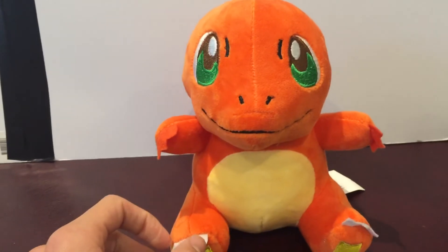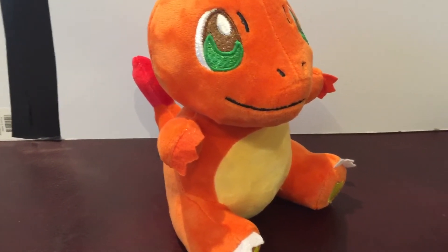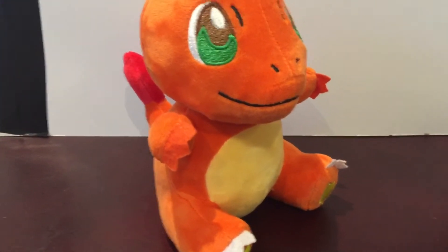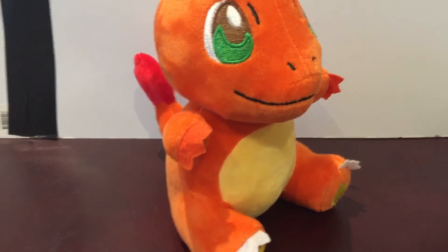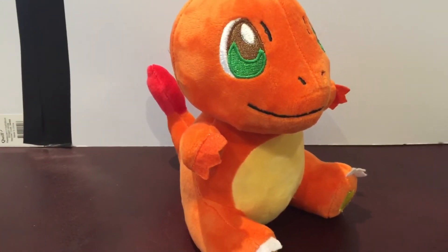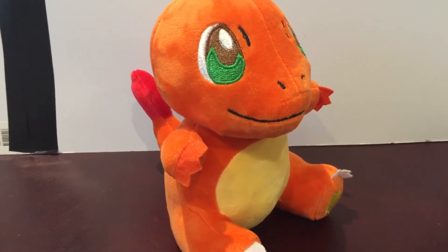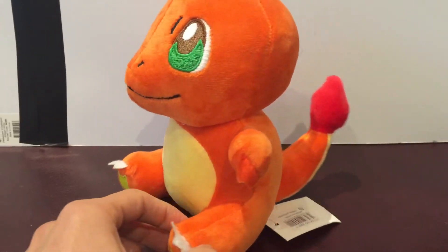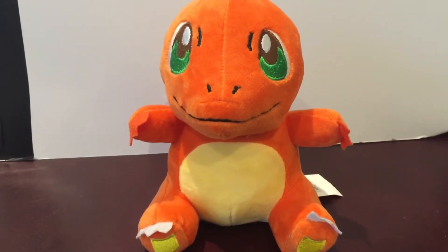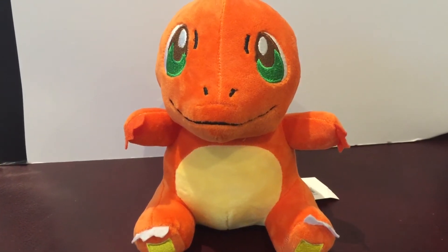He is quite cute. I was always a big fan of bootleg plush toys as a kid — there was something just cool about how they tried and failed miserably. There are some great fake Crash Bandicoot plush toys, and there's a cool little story: when you'd go to the market as a kid there'd be heaps of them, and I think the actual fake Crash character was based on Naughty Dog seeing one of those bootleg toys and incorporating the idea into the video game — which is kind of cool. These guys could probably be the Team Rocket versions of the regular Pokemon. He's not bad; he's better than some of the other fakes out there. Kind of cute.